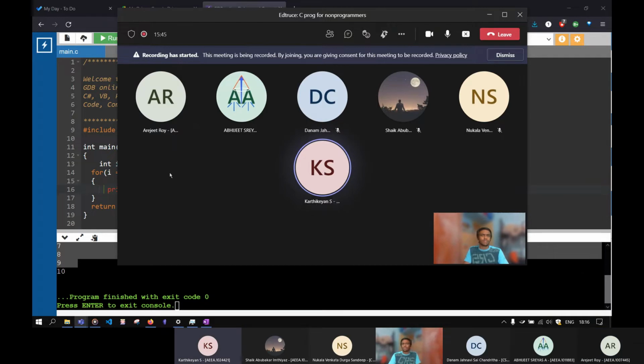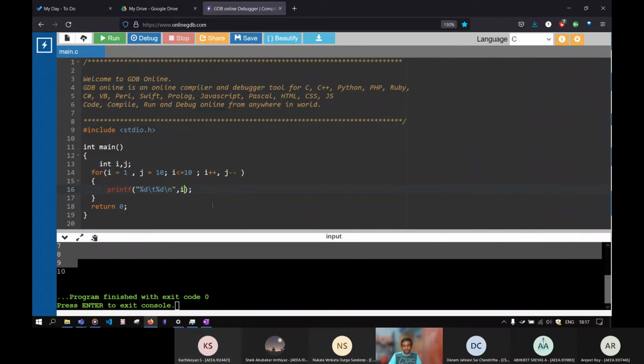We use the same command in Python also. And then I'm going to say J. Wait, what is it again? It leaves a tab space. A tab is like four space bars. Like for example, 1, 2, 3, 4. This is one tab space. If I hit tab also, it's going to leave the same space. So tab is like four spaces.